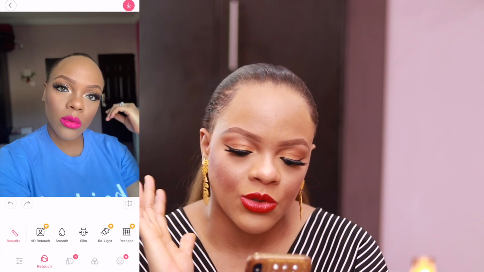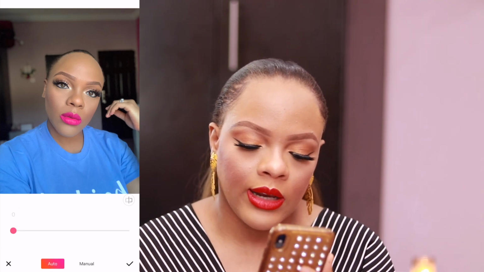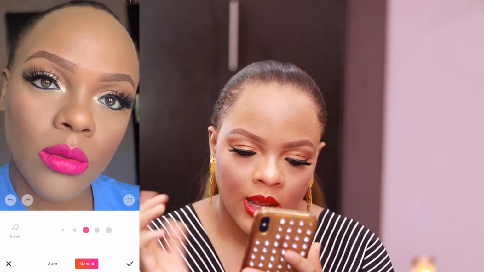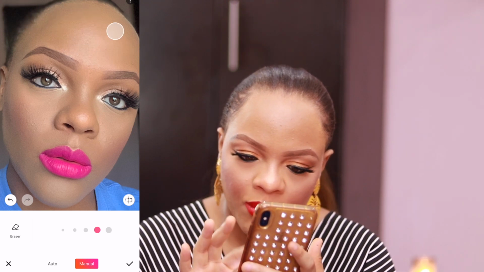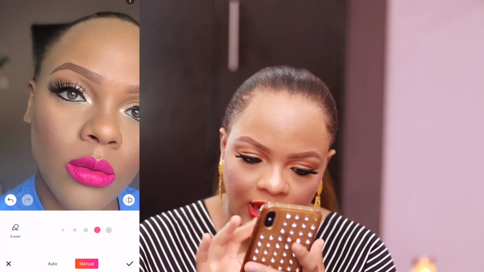Again, very first thing I would do is go to Beauty Plus. So again, I'm going to go to the smoothing tool, like I said before, take this auto down, click on manual, zoom in. My skin looks pretty good in this picture, I won't even lie, but I'm just going to still tap just to smooth a little bit of the texture out. There's not much here, quite frankly, and I even love the way my skin looks here. I won't even lie, I love it.